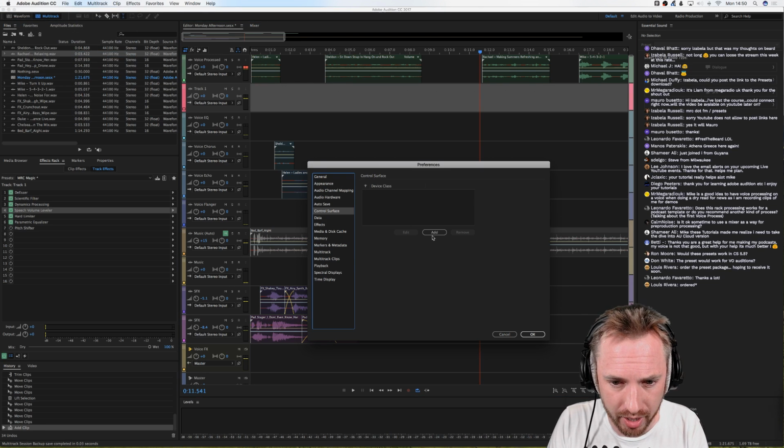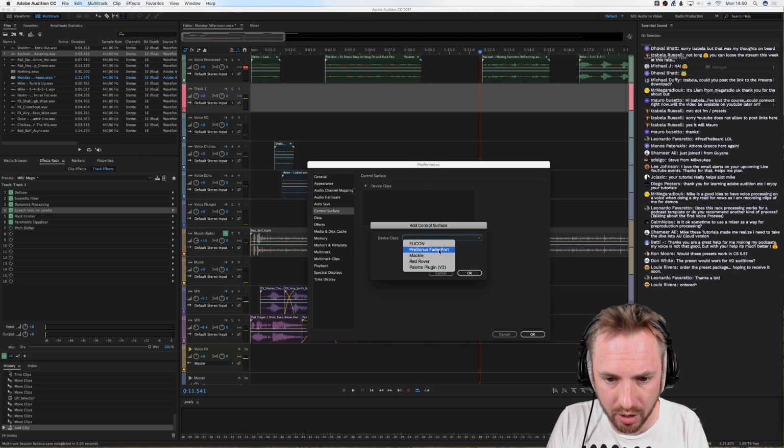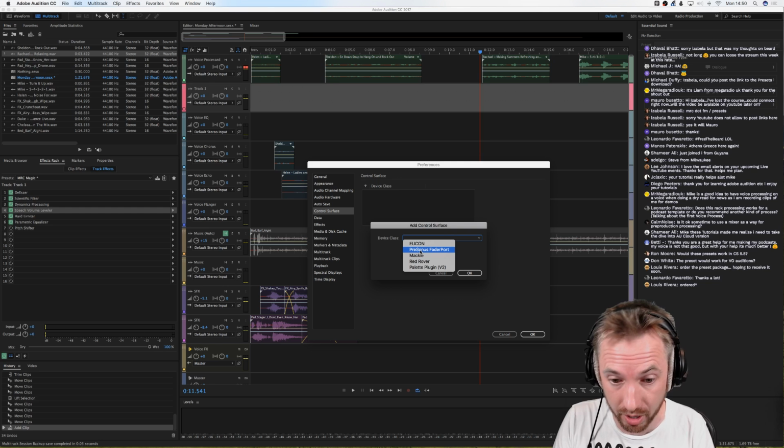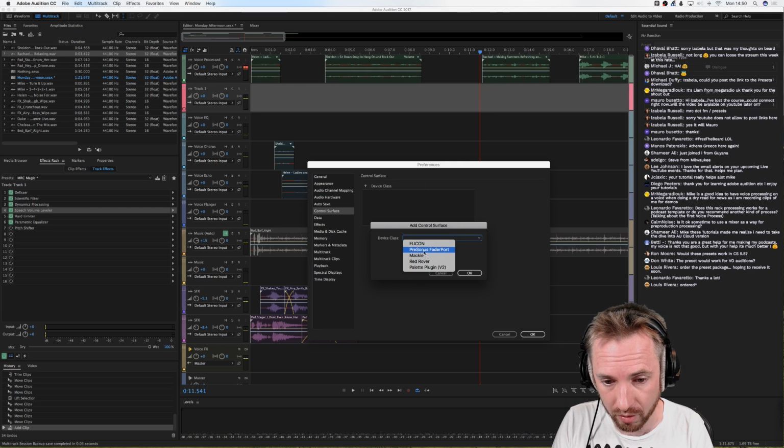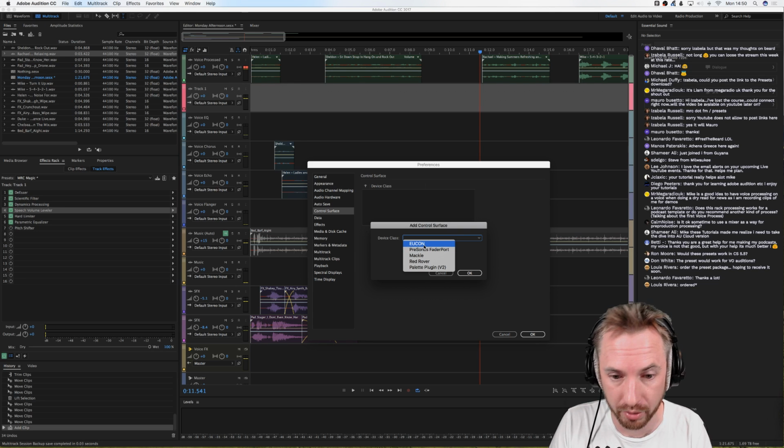Yeah. So you can add on the PreSonus FaderPort, which is just what Josh was telling me about earlier this week or over the weekend. PreSonus FaderPort is really cool for Audition. And I think Audition only just started to support this. Mackie mixers, Red Rover, EQ, which I've no idea what that is.